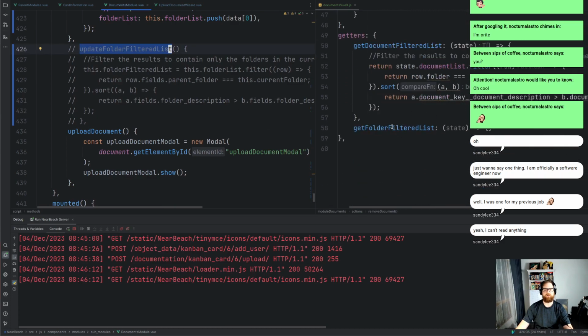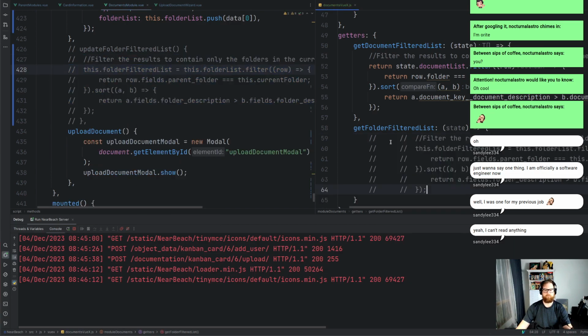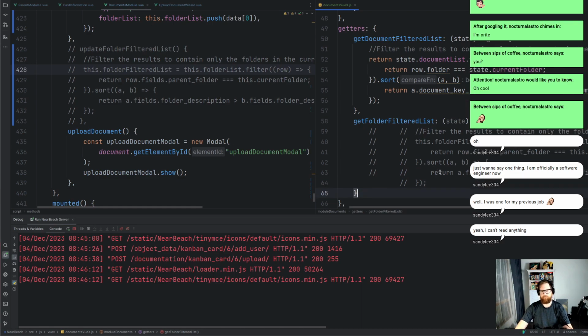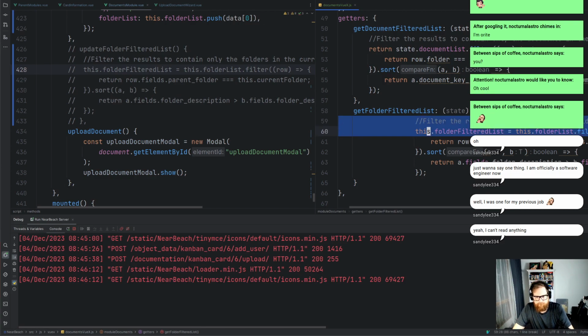Update folder list. Yep. Update folder filtered list. We haven't actually done this, so get folder filtered list. We just need to essentially just copy pretty much this. I need to move this down by 2.